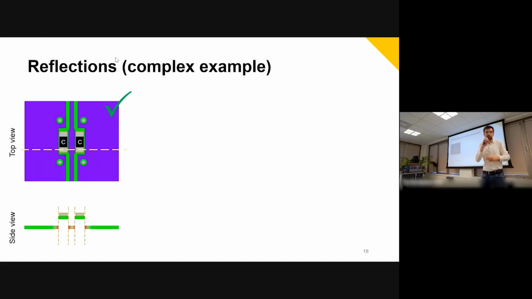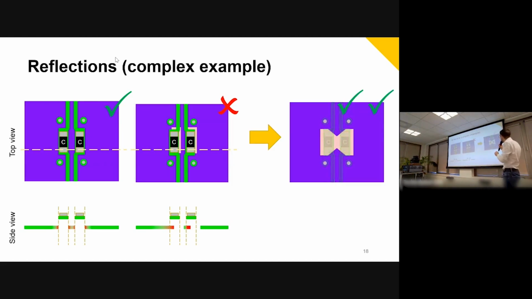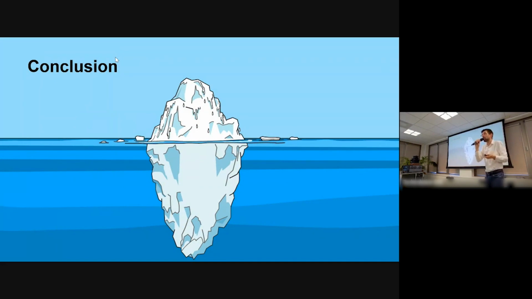But the rabbit hole is deeper still, because in simulation, those capacitors are perfectly aligned above the cutouts. But you know that the PCB is the result of a lamination process where things need to be aligned, and it's never perfect. Turns out that a realistic offset between the layers can make the current distribution asymmetric in a way that you get even more reflection than you would have had without cutouts. There is a solution. There are smart cutouts that are robust in the sense that if you have some offset, the current that you win on this side, you lose on the other, and on average to first order, you're not sensitive to these kinds of offset problems. But this needs considerable thinking time.